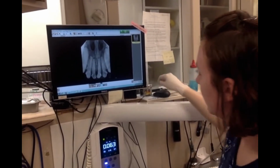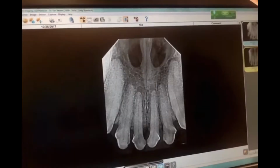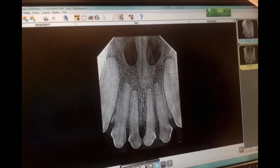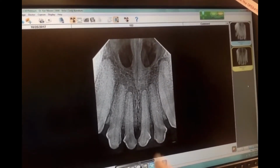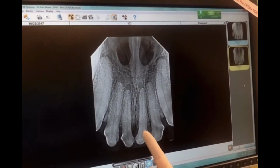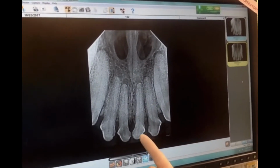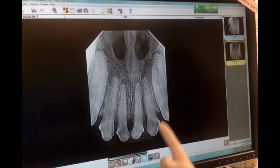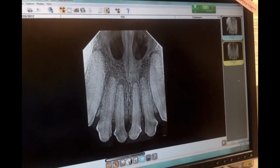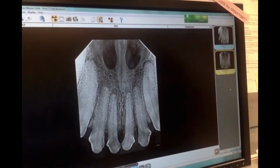All right. So we can zoom in a little bit here on that image. So this is a good shot of those upper incisors. Everything's going to be a little flipped on our radiography screen, so this is actually the left-hand side. We got a good shot of these 4 upper incisors, 101 and 102 and 201 and 202. We got the root tips here of 103 and 203. We didn't get all of the crown in, but this is a nice diagnostic image if the doctor needed to look at just the root tips.